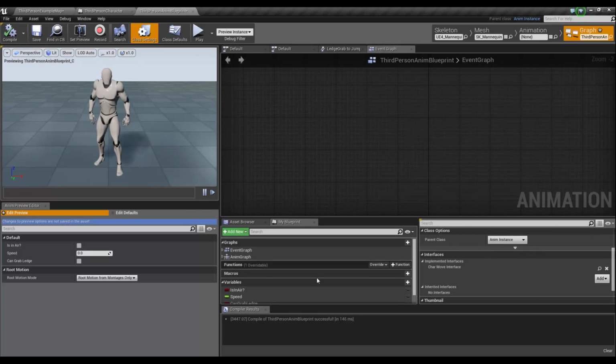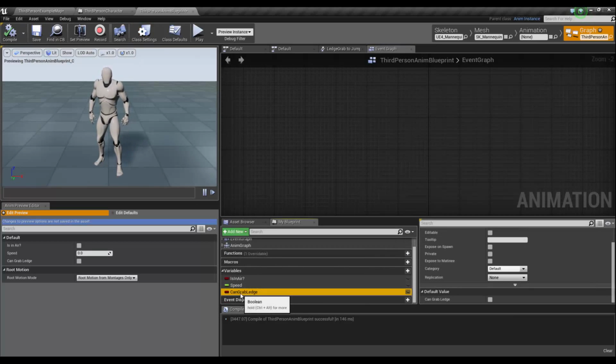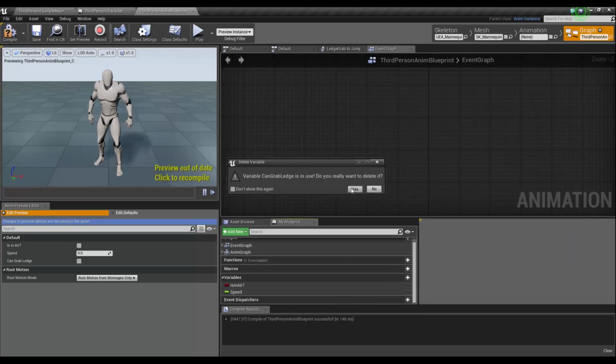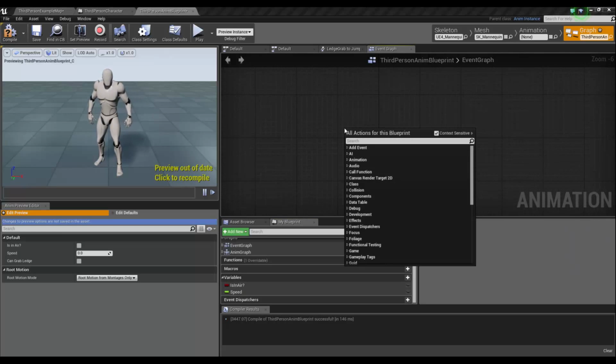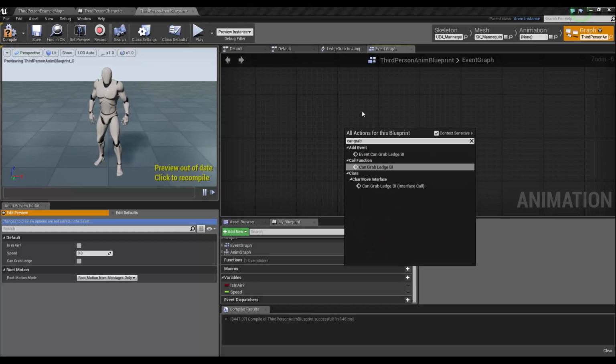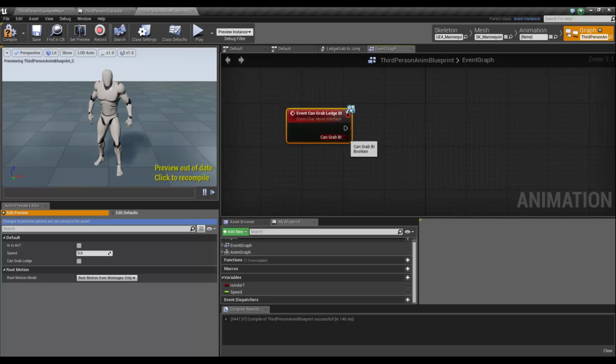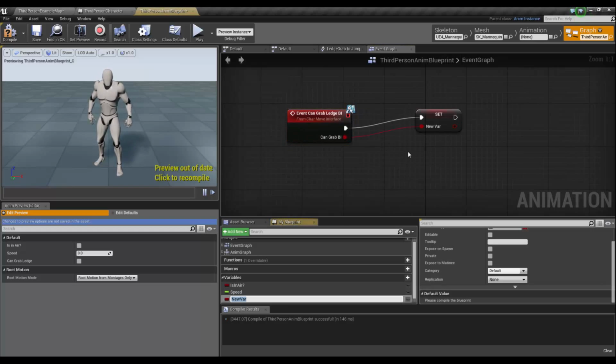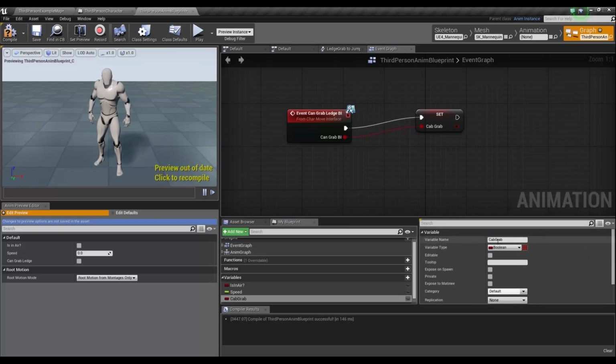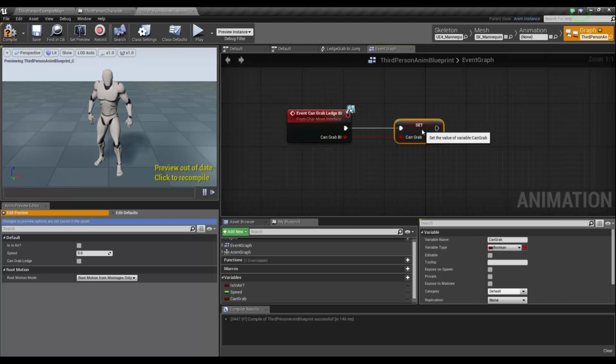Cool, it's done. Now, I cheated more. Delete. Yes. Okay, we're going to create the can grab interface here. Can grab event, I mean. We're going to promote this to a variable, and we're going to call this can grab.